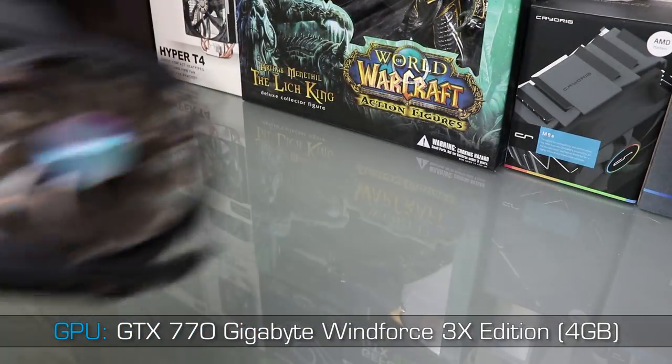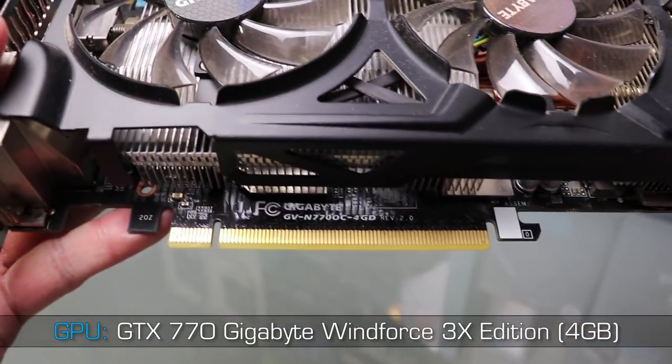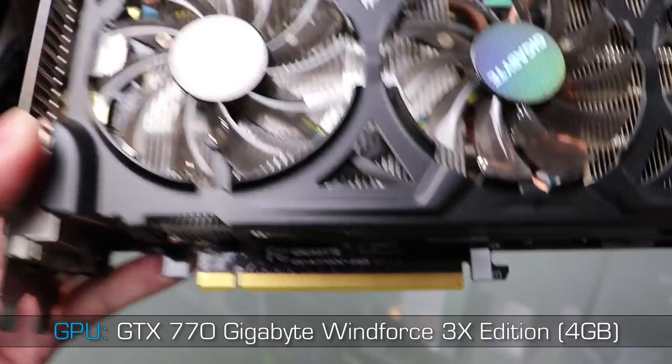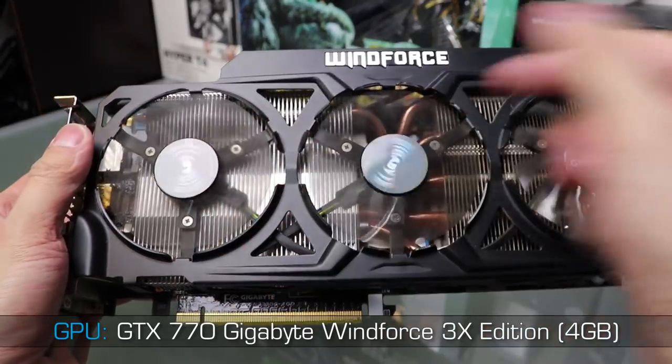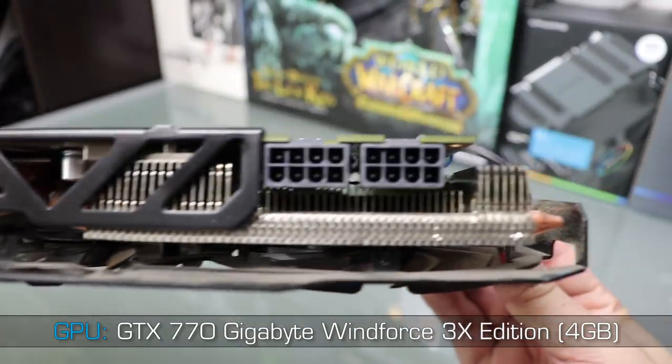For the graphics card, I'm using a 4GB GTX 770 Windforce 3X from Gigabyte. This card was released in May of 2013, so it's 4.5 years old now, but it's still one of my favorite cards to recommend given the performance and how much the price has dropped in the used market. This is going to contend with the GTX 1050 Ti. They're very similar in performance, within 5% or so of each other in most titles.